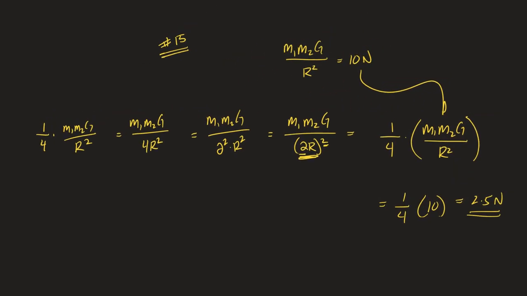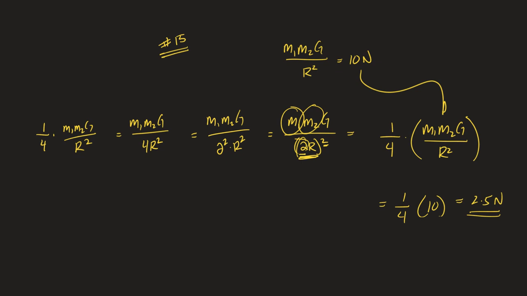All right. The rest of these are largely the same. I think A and B and C are all the same. So A, I could put in a 3 instead of a 2. And then when both masses are doubled, it'd be 2m1 and 2m2. It's the same kind of thing.